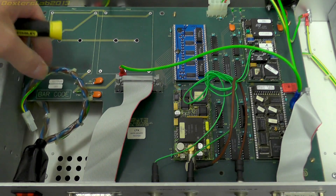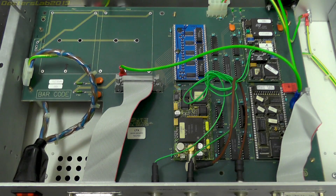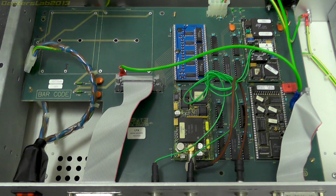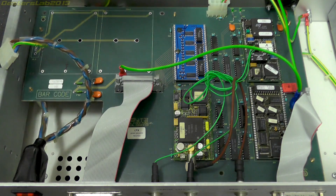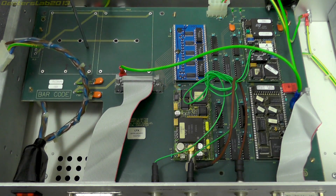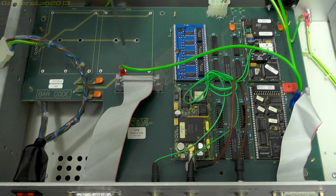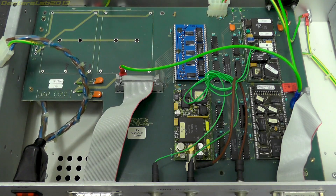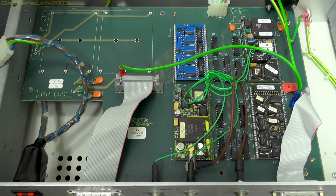What has happened with this is the power supply has failed. It dates from the late 1980s, so it's hardly surprising — power supplies are often a cause of failure on old bits of kit. The power came in from the main switch on the front, plugged into a Molex connector on the PCB, and then we have two footprints for two potted power bricks. These took 240 volt mains and dropped that down to 5 volts DC. They were wired in a plus/minus 5 volt configuration, and what happened is the minus 5 volt supply failed, so there was no negative 5 volts on the circuit. To fix this I simply need to replace these power supplies to give me plus and minus 5 volts, and then hopefully it should all spring back to life.